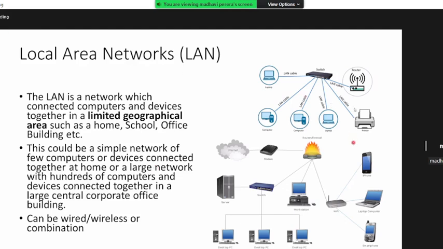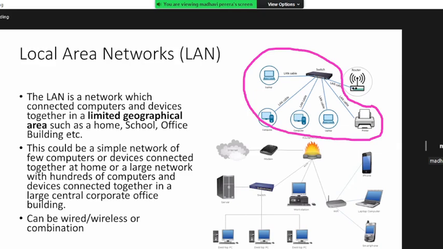For example, here if you see, these different types of computers and laptops are connected to a switch, right? They are all connected to a device called a switch. This is a network device or a switching device. And then through that, it is connected to the router. And from the router, you are connected to the internet, right? So this part is called a LAN, right?